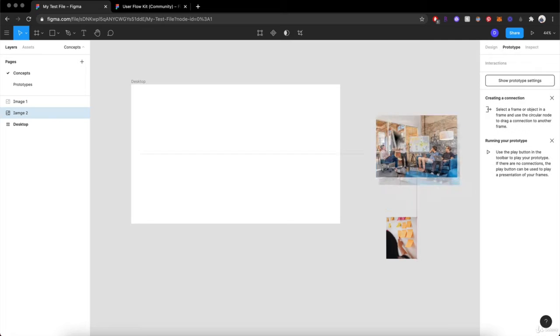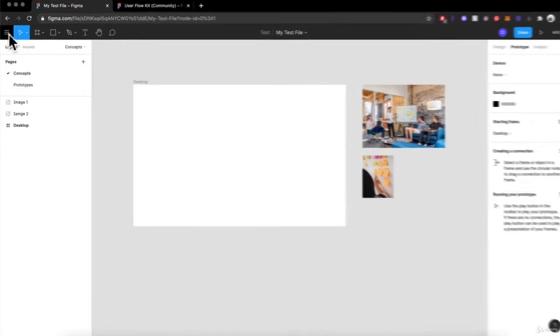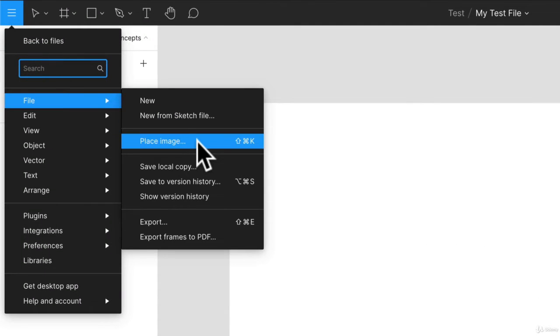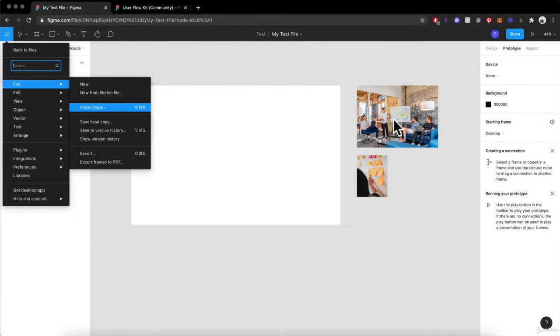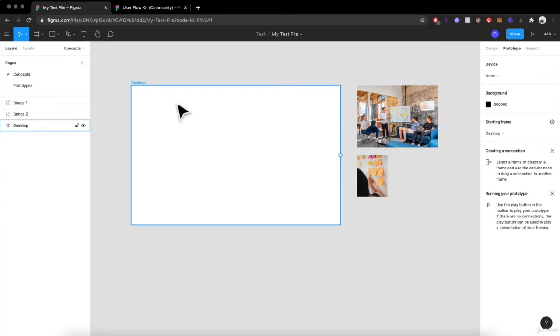Now I have a couple of images that I dropped into here. The easiest way to drop in an image is to place an image, which is literally uploading an image from your desktop or a file folder. You can even get these images through a plugin, and we're going to learn about how to use that in different lessons in the future. But I have these images here. I'm going to make them available for you, and you'll be able to use them in your file. I really encourage you either to follow along and try to recreate what I'm doing, or just try and do your own thing. It's just for fun. It's just to get used to the program before we actually jump in and start doing some more complex things.